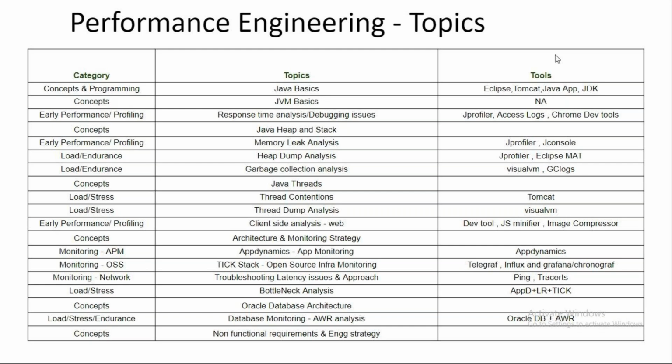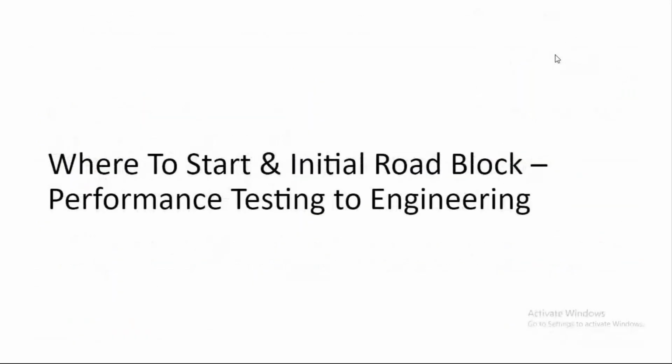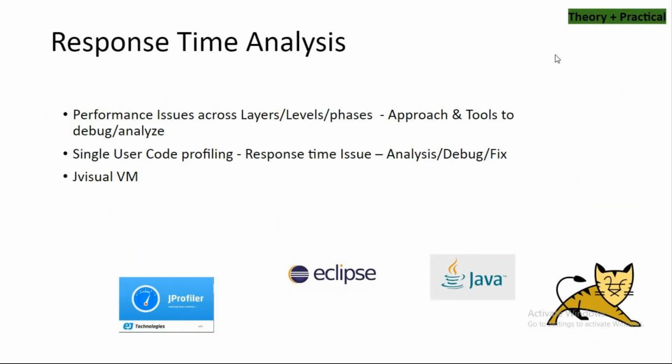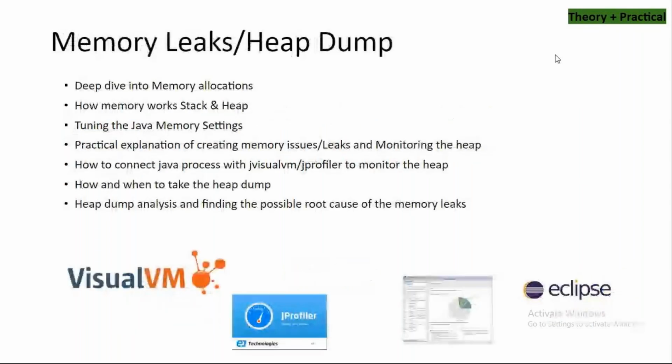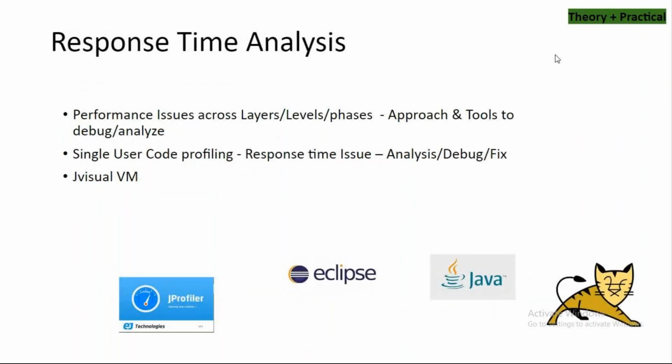So first we will look into, when you get into a project, if you're a performance engineer, what is your role, what you are going to do during the development phase, right? So we will look into the application that is getting deployed, the new features that are getting deployed, and then for every new feature, every major enhancement, we have to do response time analysis and memory analysis, right?